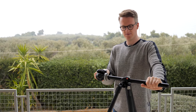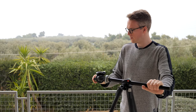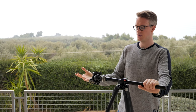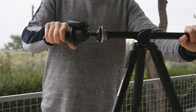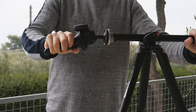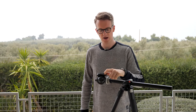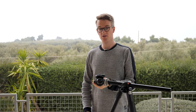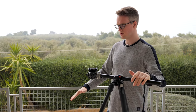Some people prefer a ball head, which I'll show you on my next tripod. I like a joystick head because it's easy to adjust and stays sturdy in one place — if I want to change it slightly, I just squeeze and move it. It's supposed to have a bubble level in the head, but I've had this for about five years and it's gone missing. I use my eye or the auto level on my camera instead.